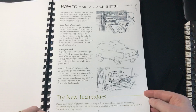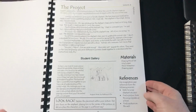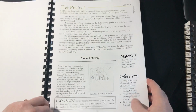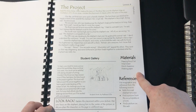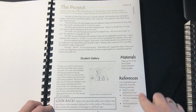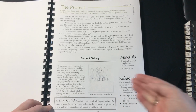Here's another lesson. Make a rough sketch of a favorite subject. Here's the project. So I noticed every few lessons there is a bigger project, not just a sketch. Tells you the materials here that you'll need. All the materials come in the Sonlight package. References you might need. So refer to a real elephant at a zoo, or a picture from an encyclopedia, or a picture on the web. So in other words, they're going to need a picture of an elephant to do this project.